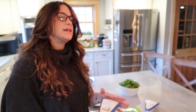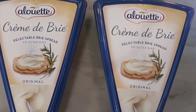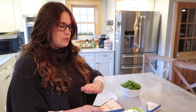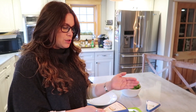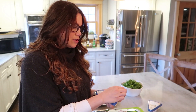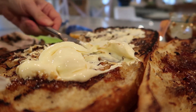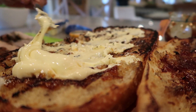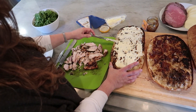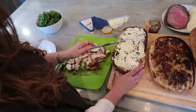The brie comes next and this is the first time I've used this type of brie. I know it's an original opinion because most people like the skin of the brie, but I do not. What I usually do is take off the skin and scoop out the inside, and there's a lot of waste. Today when I went to the store to look for the brie, I found it in a little container, ready to go — just the middle. Perfect. This is so much easier than having all that rind on the cutting board and trying to get out the middle, which is the part I like the most. If you like the rind, go ahead and use it.